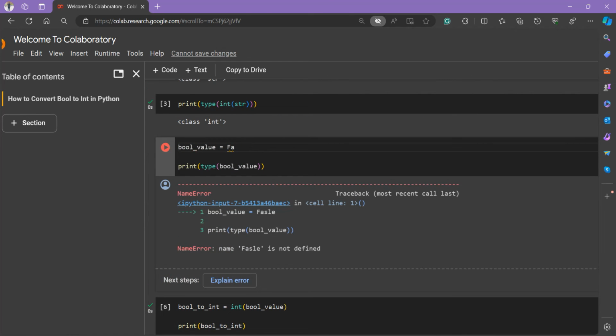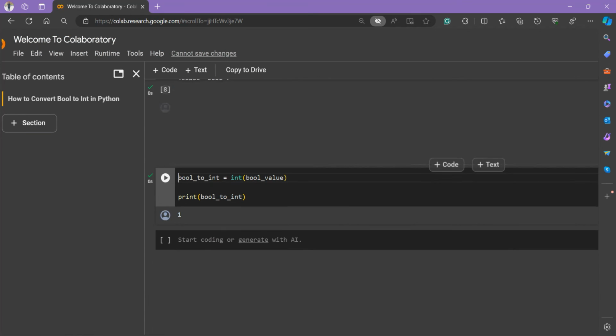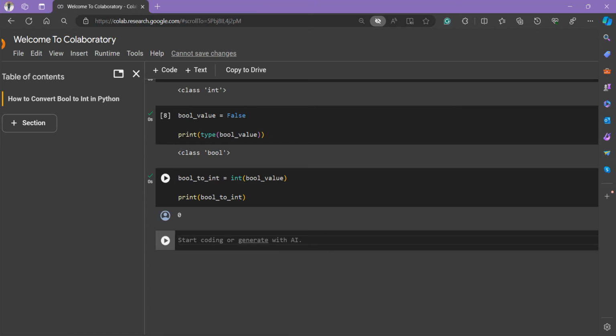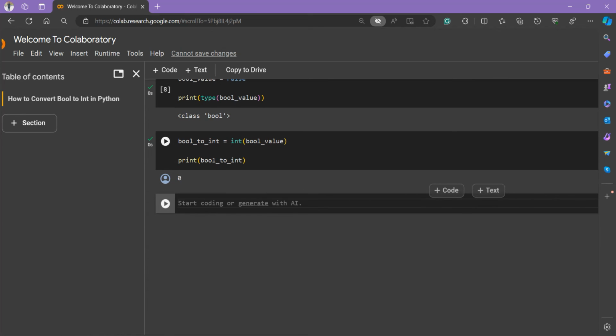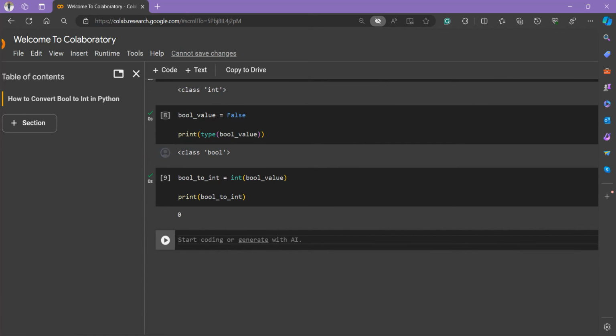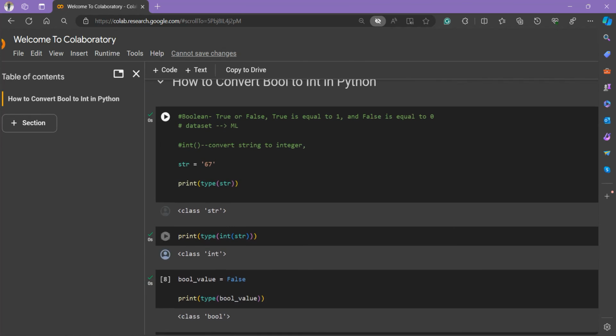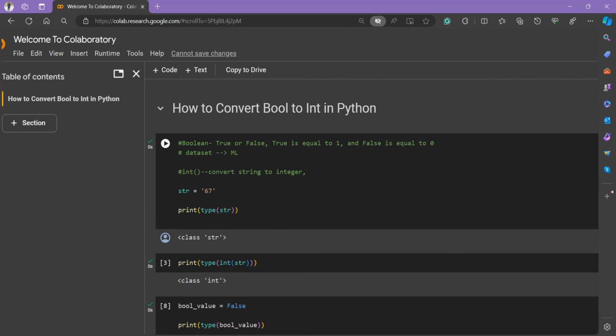So fix this name, and again execute this cell. So you can see here the false value is equal to 0 in numerical form. So as I told you above, true is equal to 1 and false is equal to 0 behind the scenes. Behind the scenes, the computer looks at these two values like this.